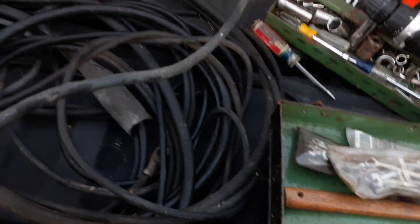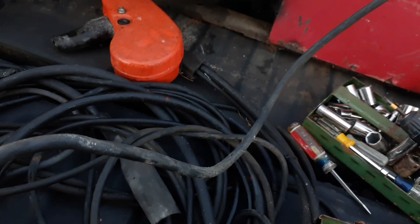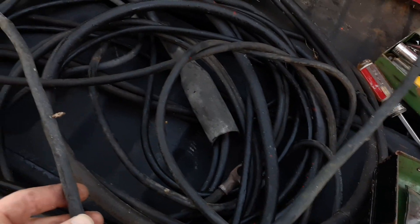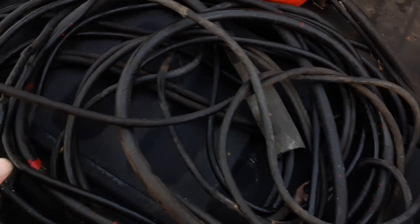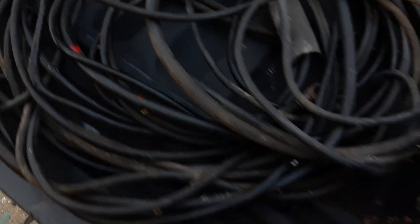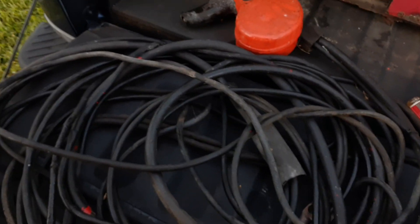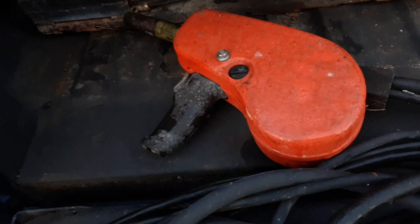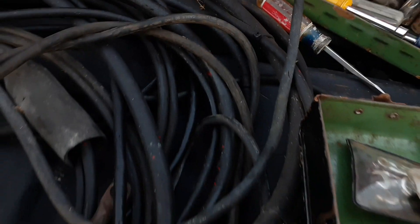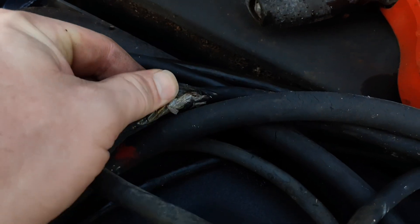The reason I'm taking it apart — most of these wires, it's been sitting a while. It worked when it was sitting. The guy that sold it to me, basically gave it away, is one of them old country boys. If he said it worked when it sat, it's been sat for a couple years. A lot of the wiring is just rotted, ripped up. Here's one over here — it's all peeled apart, taped up. I'm not going to use that.